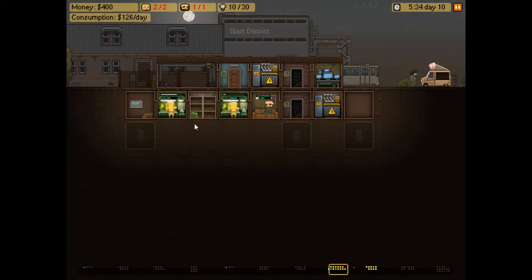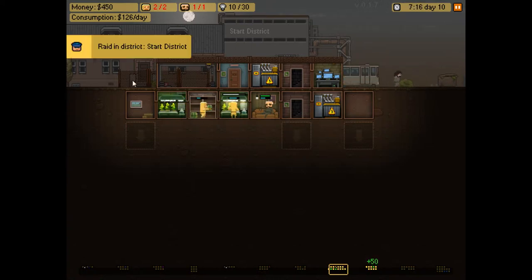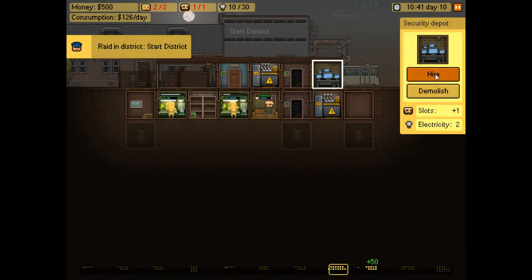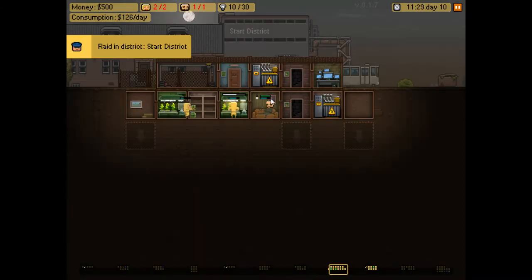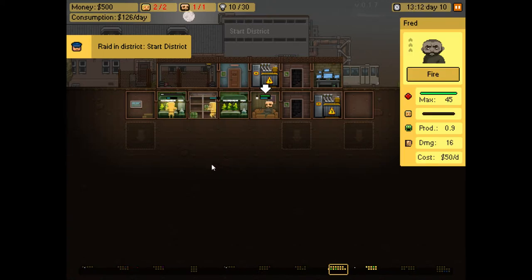God damn, it's day 10 already. I'm really not making that much money. Oh shit, they're about to raid me. I don't think I even have anyone to... Okay, well, yeah, I already have 1 security, but I'm pretty sure that's him. Fucking Fred.